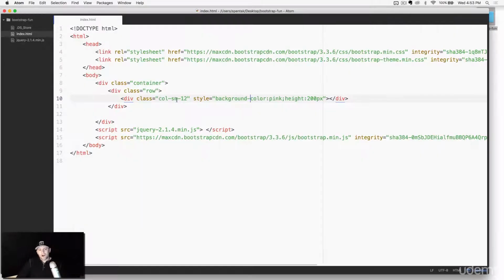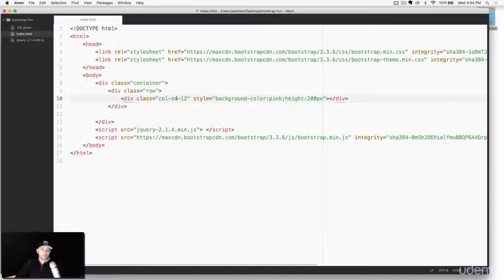So awesome. Now, why did I choose SM? Well, so here's something to understand. Let's say that you don't want to go do all this crazy stuff for all the different screen sizes, but you do want to support all of them as best you can. Well, if you just do small, okay, it kind of covers most of your bases, meaning it'll scale upwards. But that's not always the case with large. If you had set LG, it might not look that great on a mobile device. So I recommend that you always start from the lowest upwards. If you're not going to implement all the different sizes, go ahead and scale it from the lowest upward.